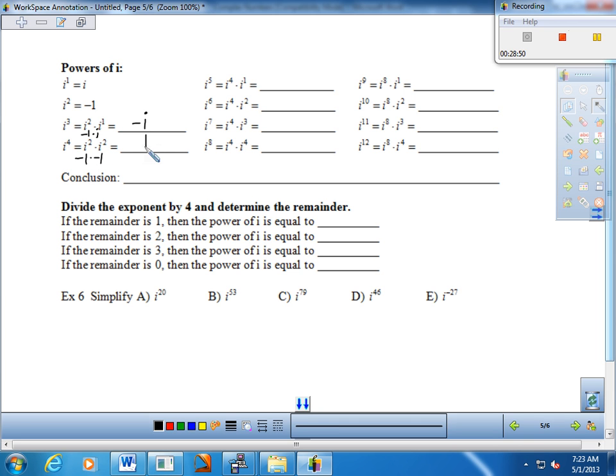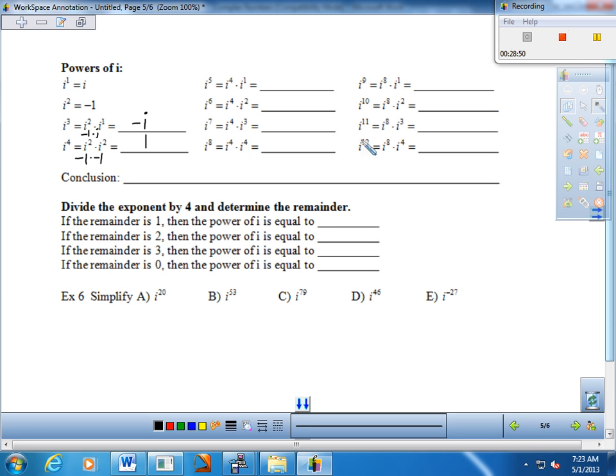All right. Now, there is a reason that you see these blanks laid out the way they are. So I would love for you to pause the video for about 60 seconds, give or take, and see if you can figure out these remaining powers of i.